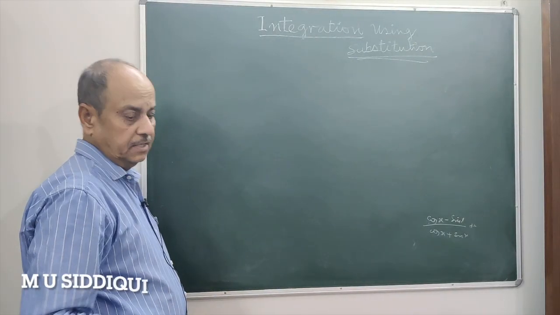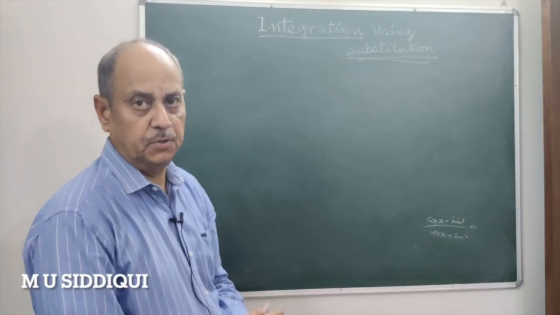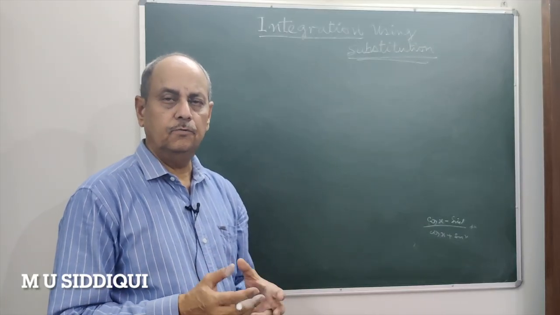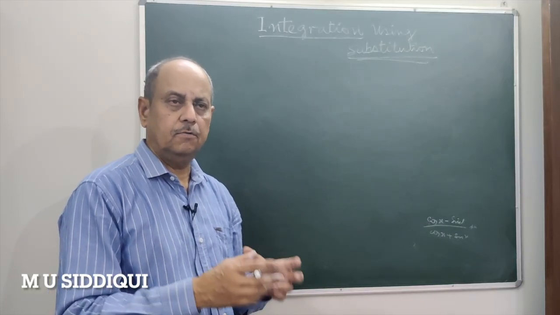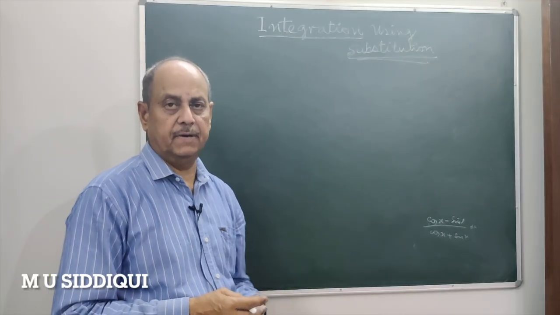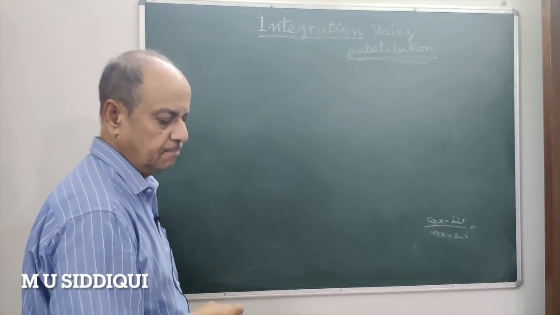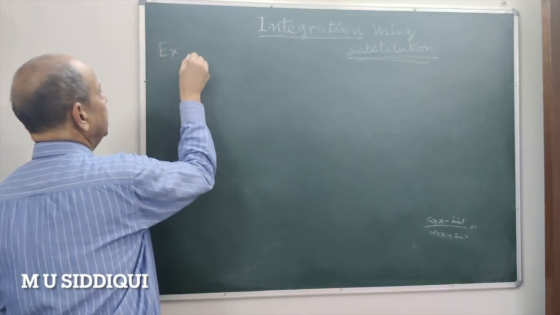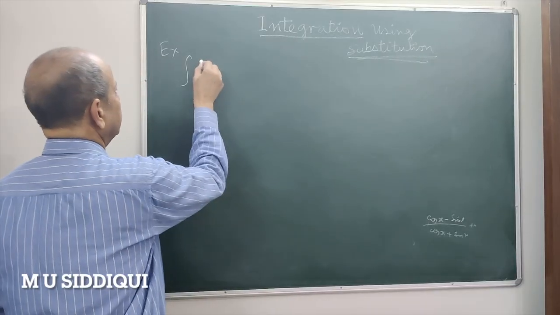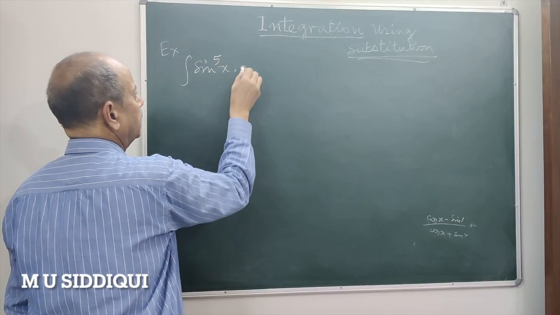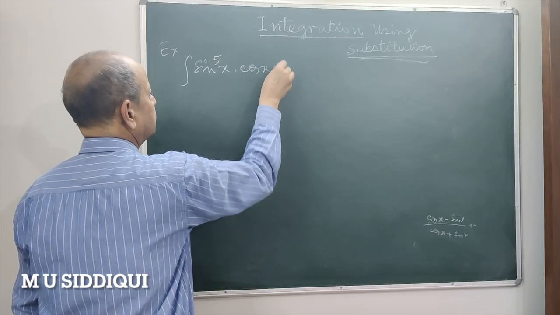Yes, now we are taking integration using substitution. Sometimes we have got a big expression to be integrated. We make substitution of part of the expression and we get the question simplified. It's better to explain with the examples. I'm taking as an example, you integrate, say, sin to the power 5 x multiplied by cos x dx.